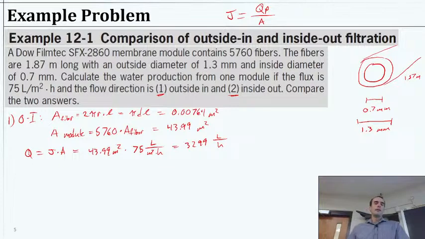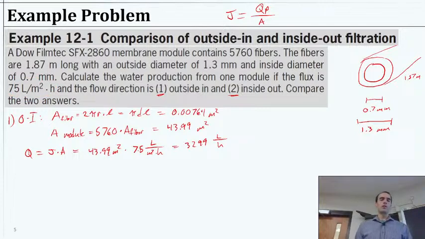So that kind of gives us the scope of what area do we have. Now we can compare that to the flux we were provided. So the flux value here is kind of unique to a given membrane and operation condition. So given some membrane, given some pressure and water parameters, it achieves some kind of a flux. Depends on how resistant the membrane is to the flow. We'll see that in a minute. Basically, we have some default flux that we can achieve, and so then the question is, how much membrane do we need to achieve our goals given that situation?